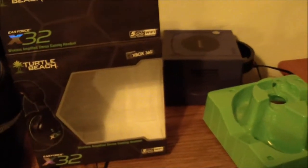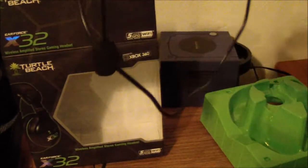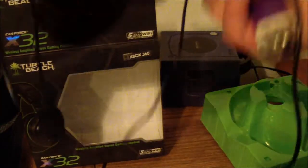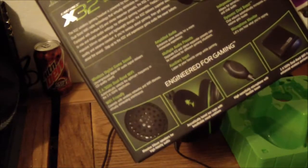So, 3.5. It would have been better if it had been easier to set up and a little bit louder. If they had made these just a tad louder, they would have been a great headset. And I think for $100, I didn't buy the most expensive, but I didn't buy the cheapest ones. They should be louder, especially when you say that you've got a bigger speaker on there.